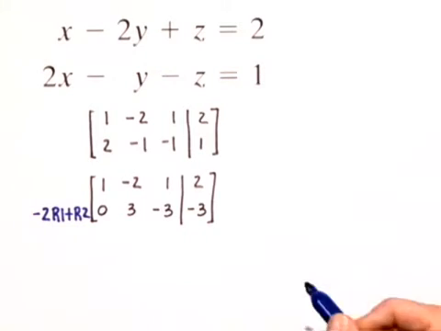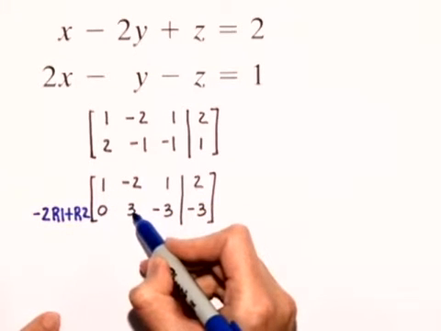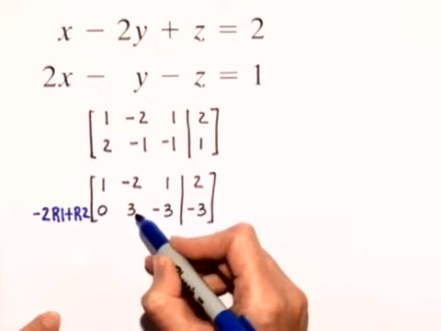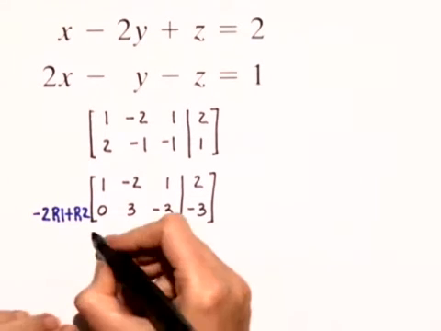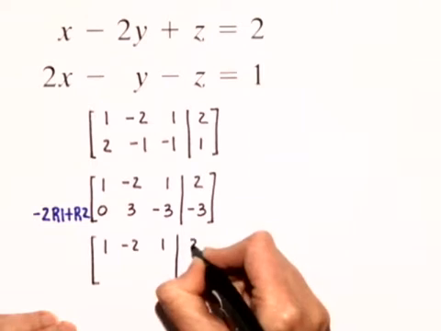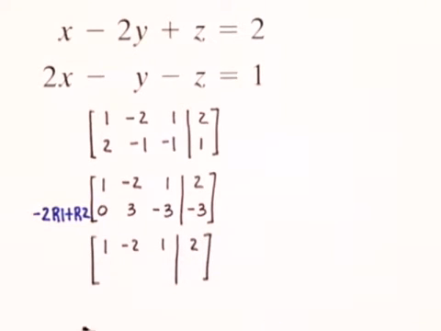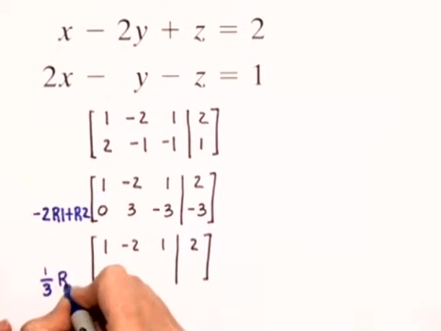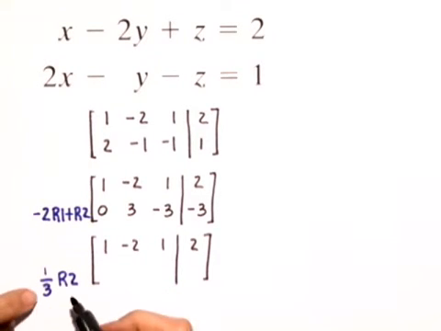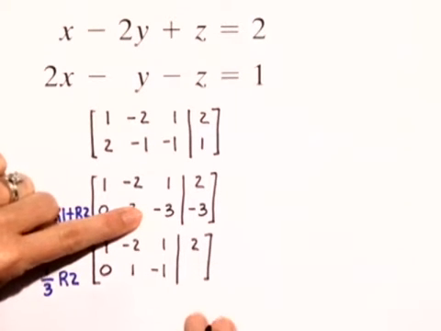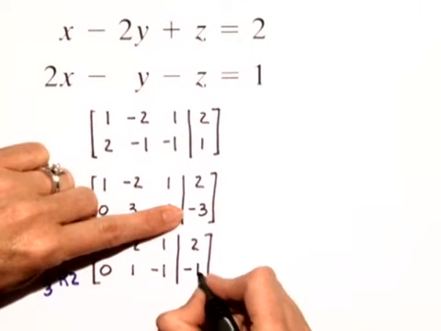Now the next step is to go along the main diagonal where I see this 3, and I want to get that element to be a 1. I can easily do that by multiplying each element in row 2 by its reciprocal 1/3. So again, I'm not going to change row number 1: 1, -2, 1, 2. I'm going to write down the elementary row operation that I'm performing outside of row 2. I'm taking each element in row 2 and multiplying it by 1/3. So 1/3 times 0 is still 0. 1/3 times 3 is 1. 1/3 times -3 is -1. And again, 1/3 times -3 is -1.